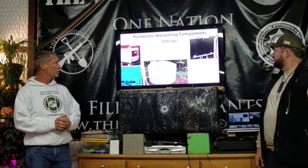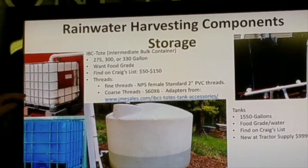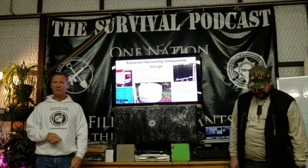Okay, the actual storage components themselves. I'll start with the clear ones here and then I'll let you go. So this is an IBC tote. IBC tote stands for Intermediate Bulk Container. They come in 3 different flavors: 275 gallon, 300 gallon, and 330 gallon. What you want is food grade. They do have non-food grade, plus they also have food grade that people have used to put pesticides and stuff like that in. You want to make sure that it is a food grade container and that it never had any bad chemicals in it.